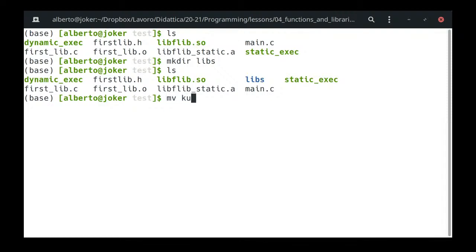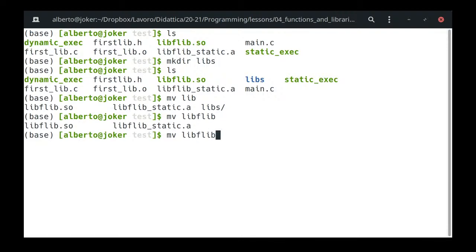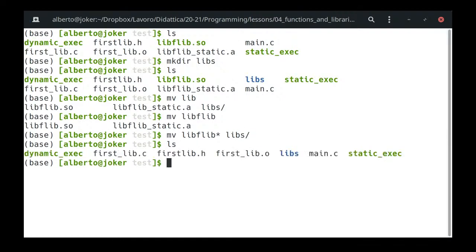So let's move lib into libs. So now in the current directory we don't have the two libraries anymore, because they have been moved into the directory libs. So if I have a look at it, I end up seeing both of them.